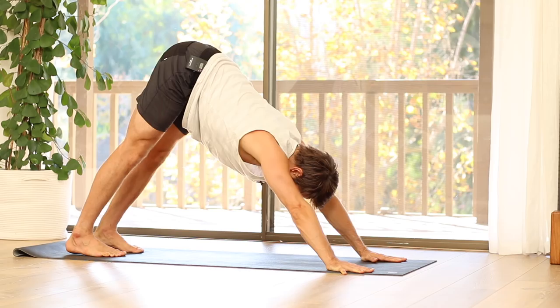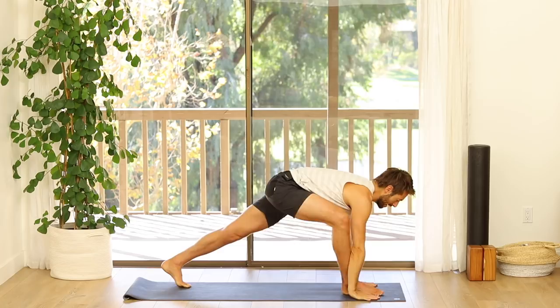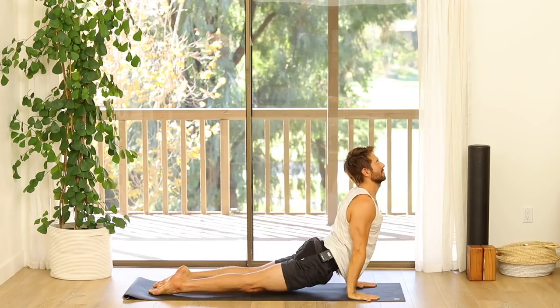Step your right foot for warrior one. Inhale, come right up through the midline. Exhale, chaturanga. Inhale, up dog. Exhale, down dog.